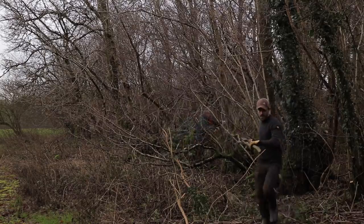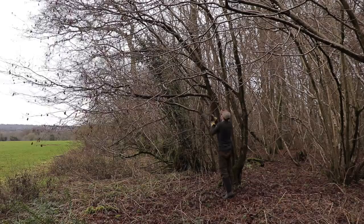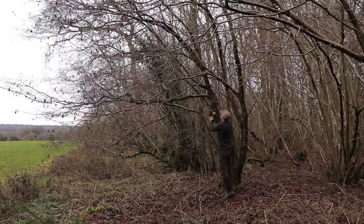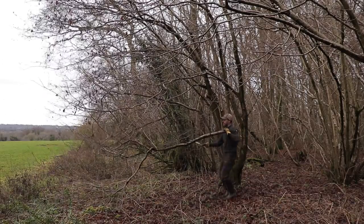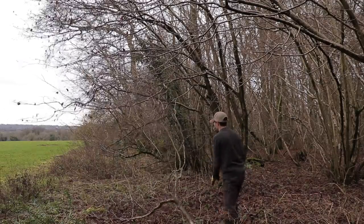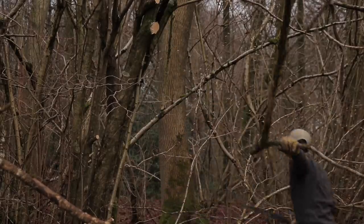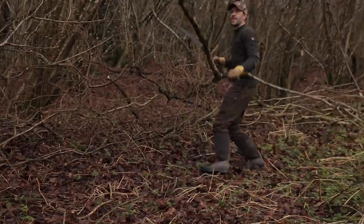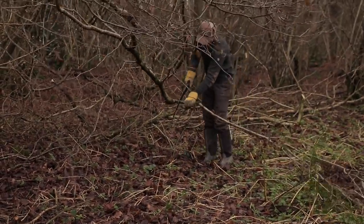I was fortunate enough to bump into the owner of the field on one of my days working in the woods, and so I used this opportunity to walk the entire boundary with the owner to show where the fence was laying, and that the trees on the woodland side of the fence were owned by me. The owner of the field explained that the boundary had not been managed for many years, and there were many overhanging branches encroaching in the field.